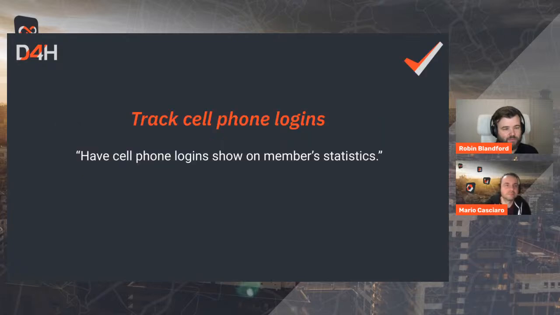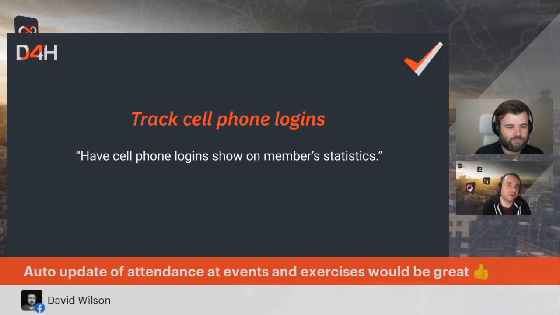Alrighty. Track cell phone logins, this is an interesting one. Now, I guess my first question is, what do they mean with the cell phone logins? Is it the mobile app? Yeah, I think this is that when you sign in and out with the D4H smartphone apps on personnel training and equipment management, we're just connecting to the API through the app. That's how we download the data into the app, and so it's not registered as a login.